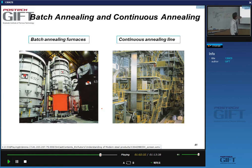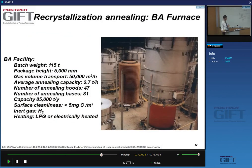In the batch annealing, we just have a coil, a massive coil that is annealed as such. In the continuous annealing, we have a strip. We unwind the coil and we gradually process it. We unwind it and we pass it through a furnace, and we can continuously operate this furnace by feeding it with strip in a continuous fashion. Here we have to charge and uncharge the batch annealing furnace. So let's first look at this batch annealing furnace.